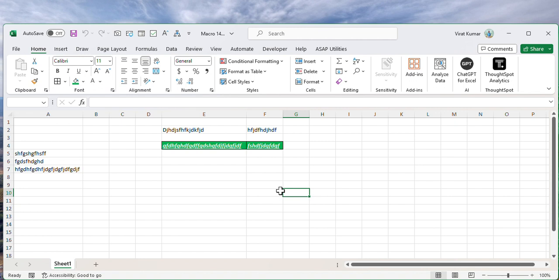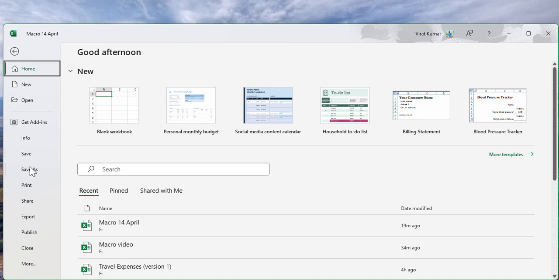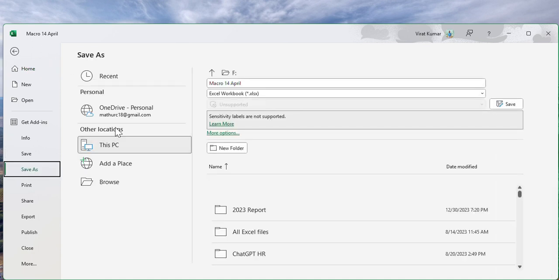One more thing I want to add in this video. This is very important when we are working on macros. We need to save the file with a macro extension. So go to Save As, and here you can see the macro option.